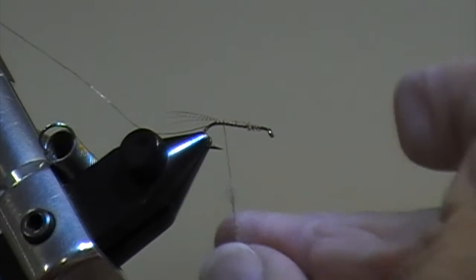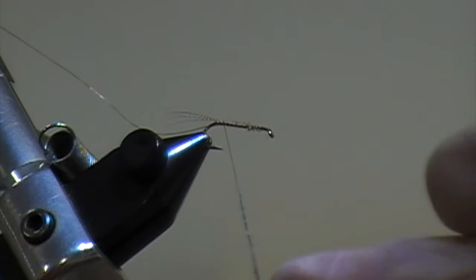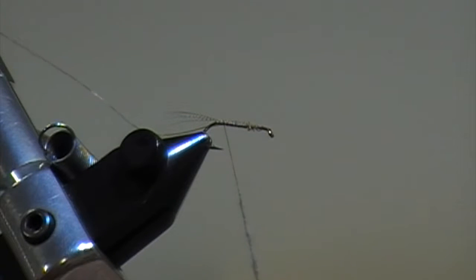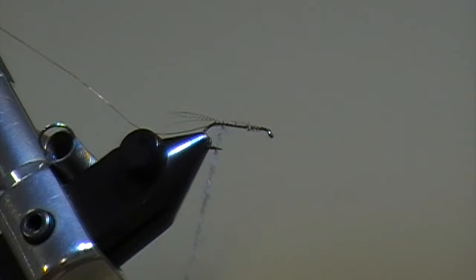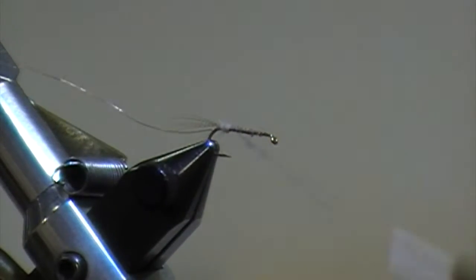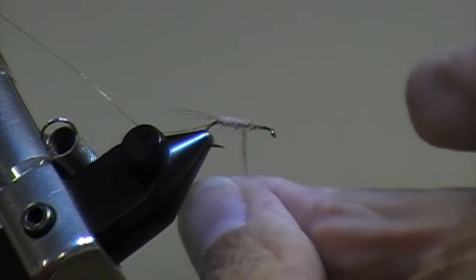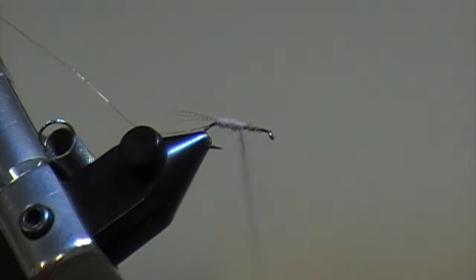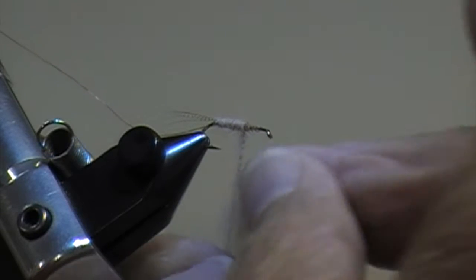I don't like heavily dubbed flies. I think a sparse fly looks better than a fat fly. And if you want fat, we're going to show you fat at the front of this thing because we intend it to be fat. But right now I'm looking at the abdomen and I want the abdomen to be rather slim. And now as I come towards the front, I'm going to build this up, building a slight taper on this thing, not much, a slight one.